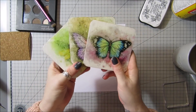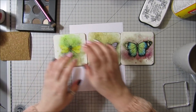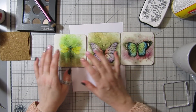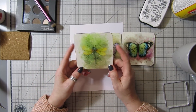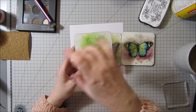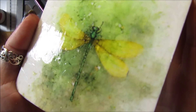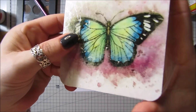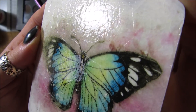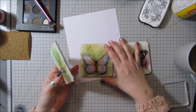It's the next day now and these have the crackle on. Now, it did work, but when I woke up I was a little bit disappointed because some of them didn't have much crackle in the middle — just random lines, hardly any. So what I did was take my heat tool on setting one and gave it a good heat for a bit, and I could start to see it crackling. As soon as I put the heat tool on it started to crack — I was really happy with that.